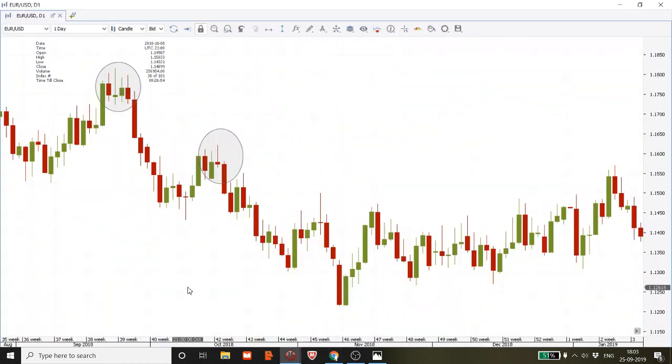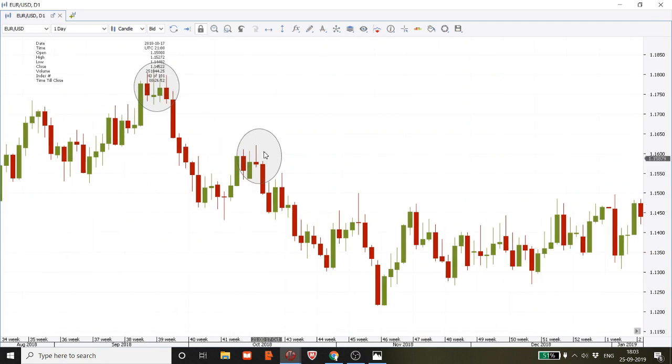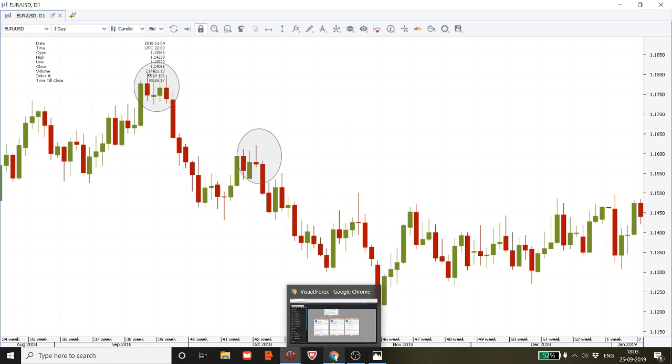Those who use the candlestick chart know that this long tail on the higher side is called the upper wick. The distance between opening and closing, which is red in color, is called the body, and then the short tail on the lower side is called the lower wick. For the inverted pin bar, the upper wick should be at least thrice the lower wick.